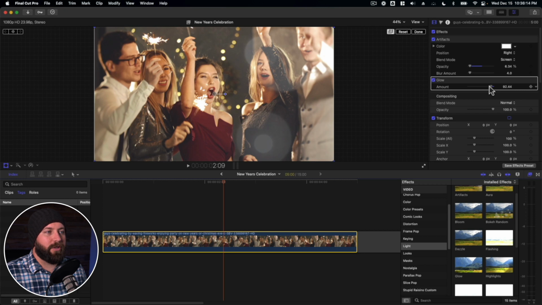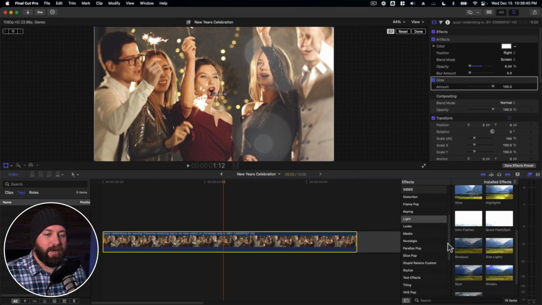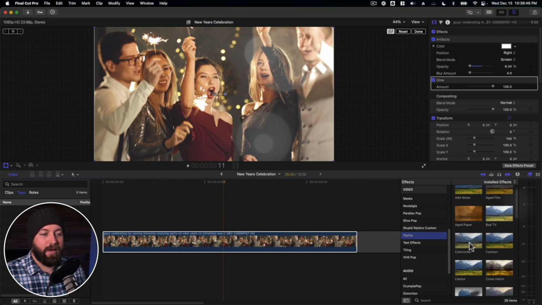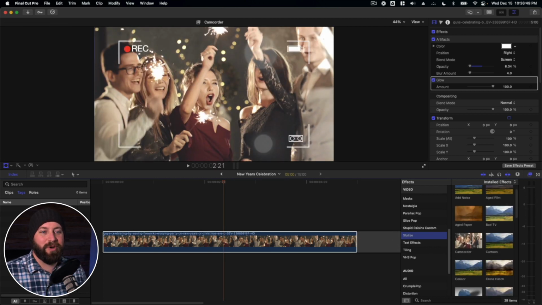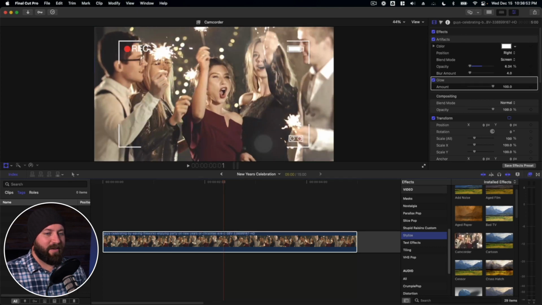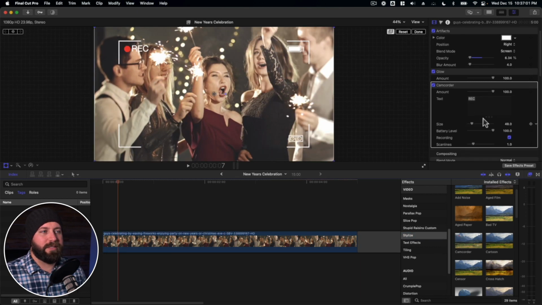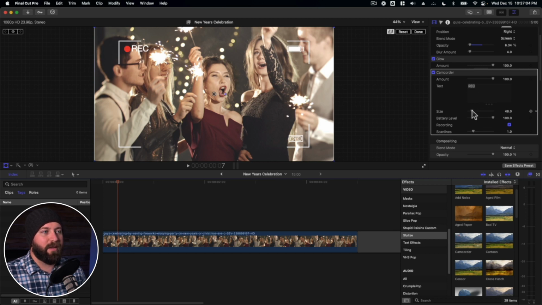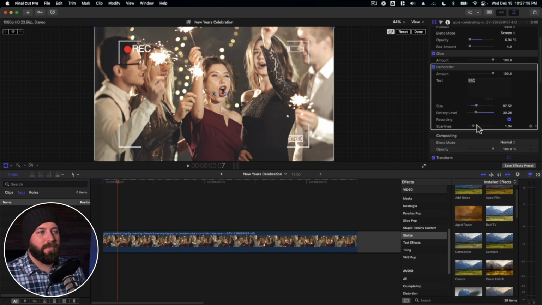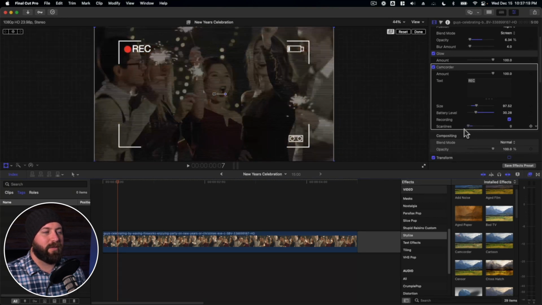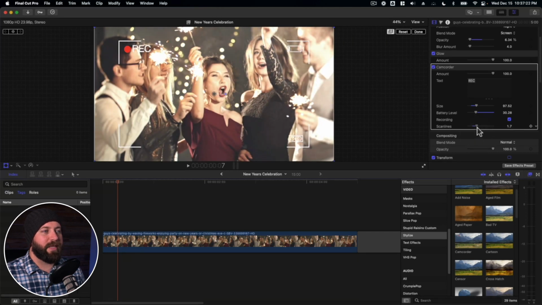And it looks like we can change the glow amount. So we can make it to where it's just a subtle look or blow it out a little bit. And then for the rest of these, we're going to take a look down near the bottom where it says stylize. Now one thing you could do is you can make it look like this was recorded on a camcorder. So you got like that Cloverfield party look. We can change what the text says there, change the size of the recording option there, the battery level. We can make it look like the battery's almost dead on the camera. You can also change the scan lines, add a look to it to make it feel like you're looking at the LCD of the camcorder.